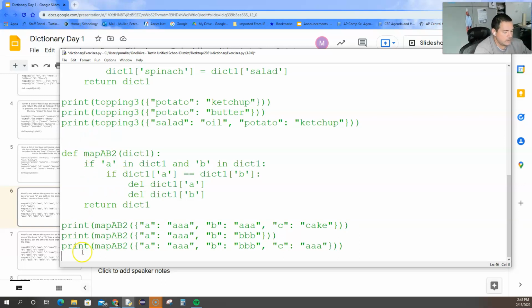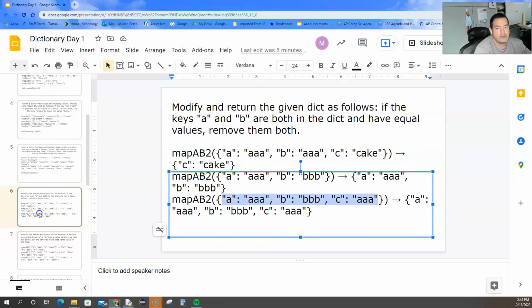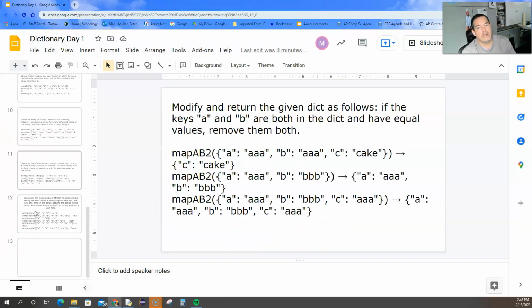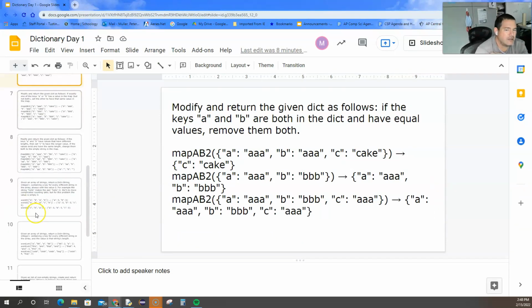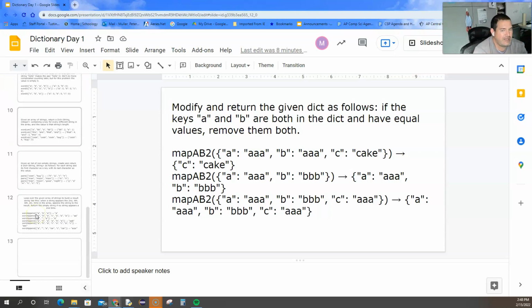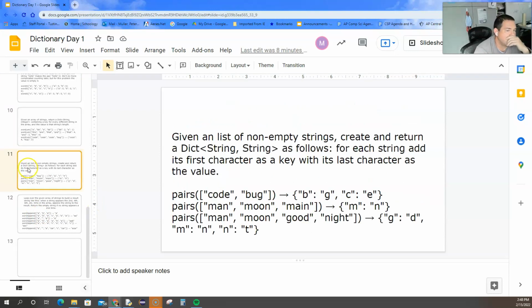So I don't know how this is going here. How many have I done? I've done like 3 or 4. Let me just do like 1 or 2 at the end, because maybe those are the ones that are giving people problems. So let's take a look at this one.